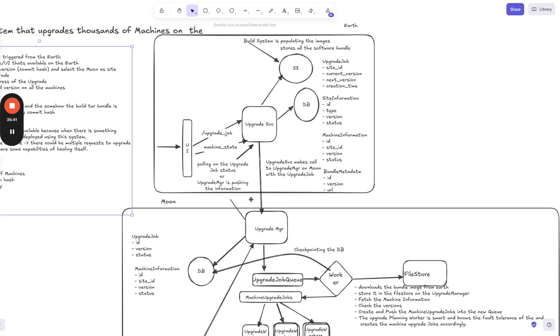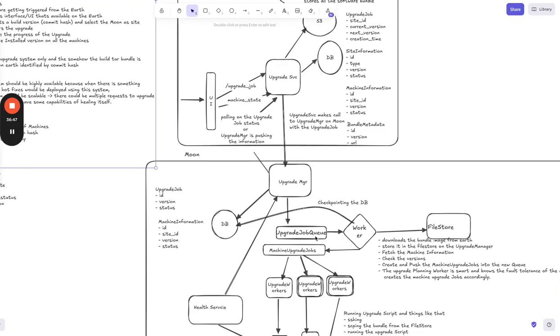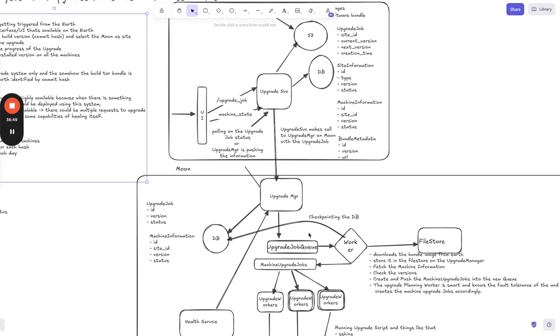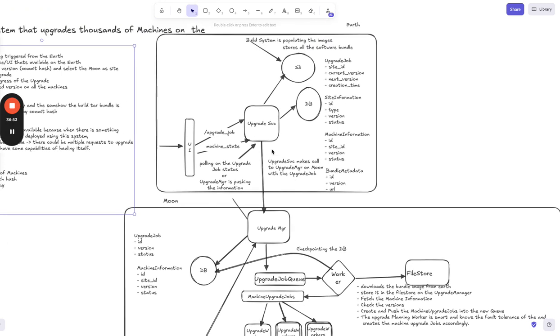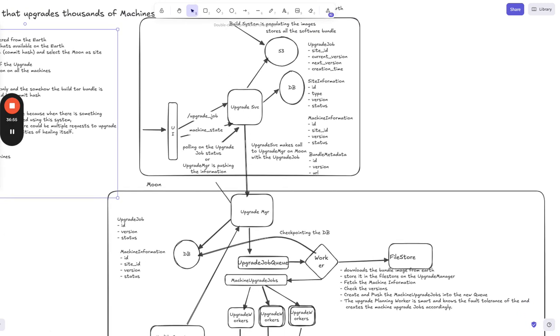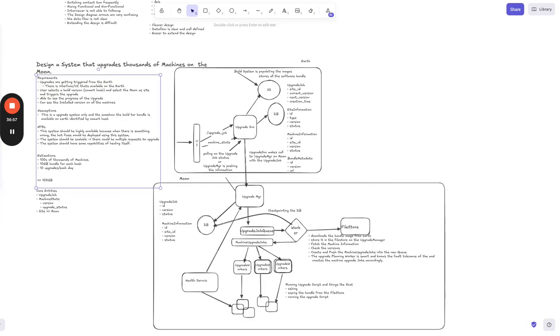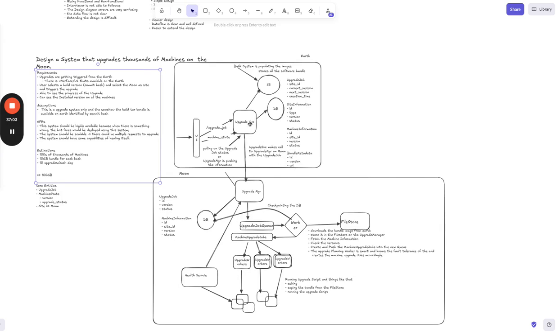Could be both ways. Ideally upgrade manager is making a call to the upgrade service as and when things are changing. But if somehow the earth side hasn't heard for some time, in that case it could just call from this particular thing.